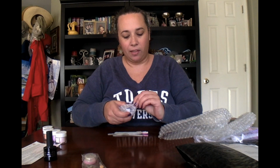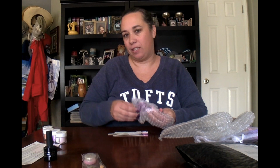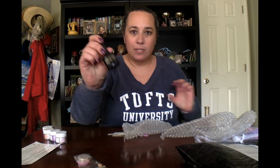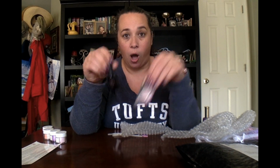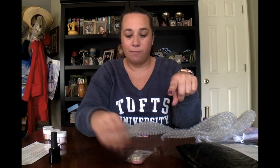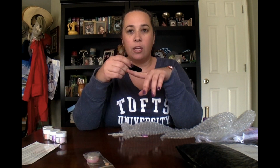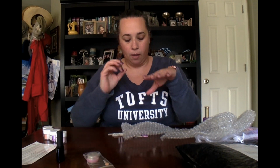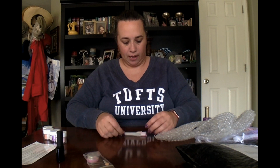Have to use it in an upcoming Manny. So, as always with the Luxe bag, you get 4 mini dip colors, 1 polish, 1 liquid, and then usually some kind of a surprise gift, which is what our chrome is this month. So the gel top was given because the gel top is needed to put the chrome on. So if you do dip, you'd put the gel top, cure it for 10 to 15 seconds, and then you're going to rub the chrome on top of that, and it's going to come out nice and smooth. Gel top, cure, and you're set. Beautiful, beautiful product. So super excited.